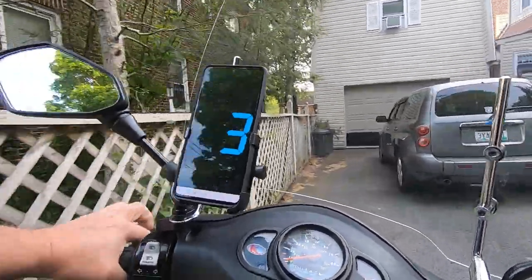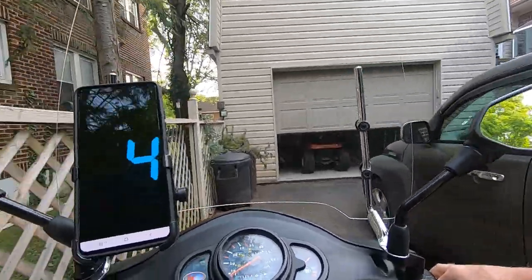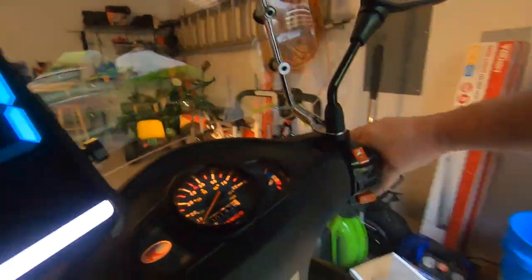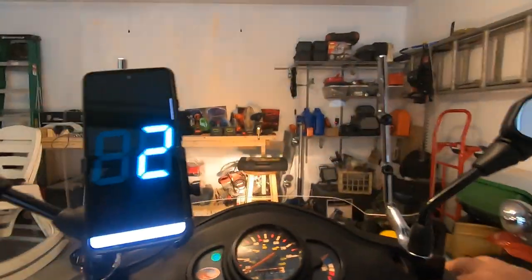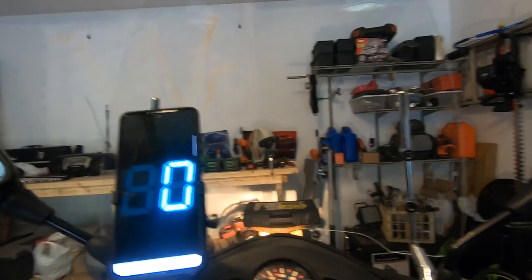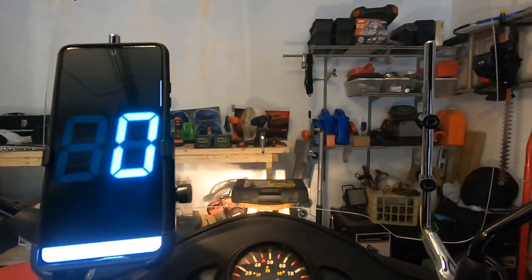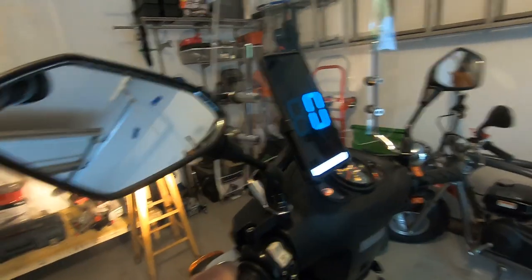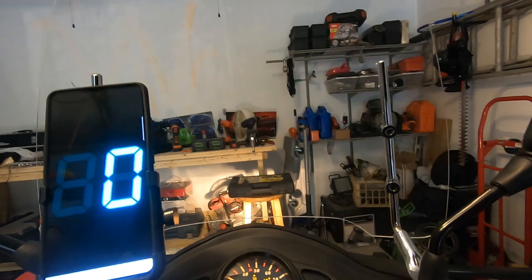Open sesame. Yeah, it's still kind of tight with the lawnmower and everything, but we can do it. Well, I'm gonna put it on the mechanic stand. But we're at 140, almost 149 kilometers on this thing. Like I say, when it gets to 200, I will change the oil and the gear oil, and of course do a video on that. I like the stand because you can do this.